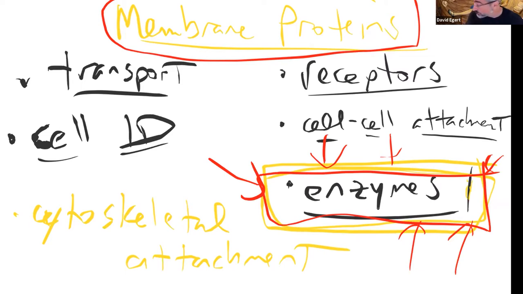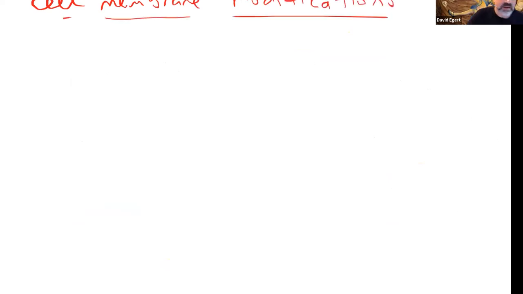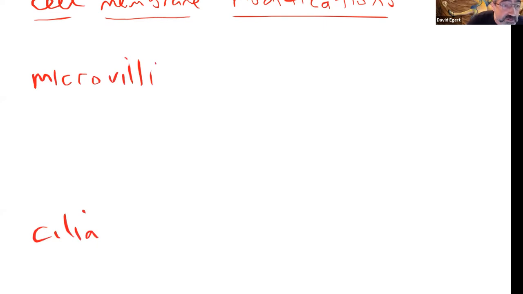So, all right, what we're going to do now is continue on, and we're going to spend just a few more moments talking about membranes, and then we're going to get into that idea of signal transduction that I introduced last time. There are a couple of cell membrane modifications that we should look at specifically. In anatomy you go deeper into this, but in our class, the two main ones we're going to see are microvilli and cilia. They're different in how they're put together, and different in what their function is.